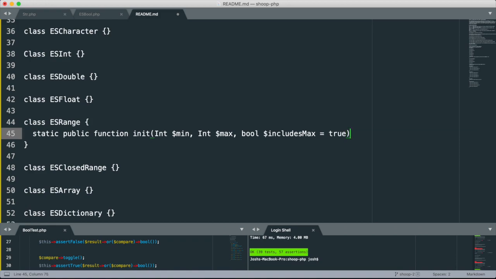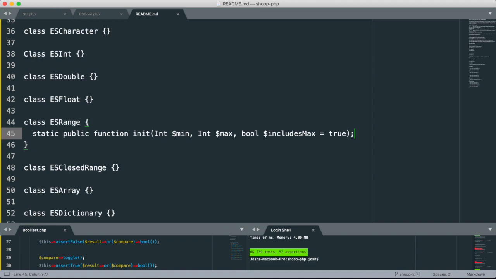I think our default range is going to be more what closed range is, and you have to explicitly say, are we including the max? No. Okay, and then we'll do different things. Now it's just a toggle.